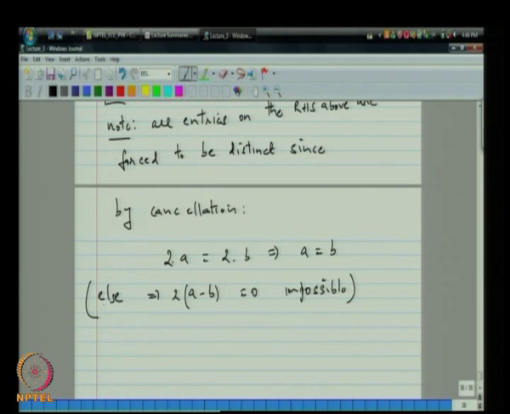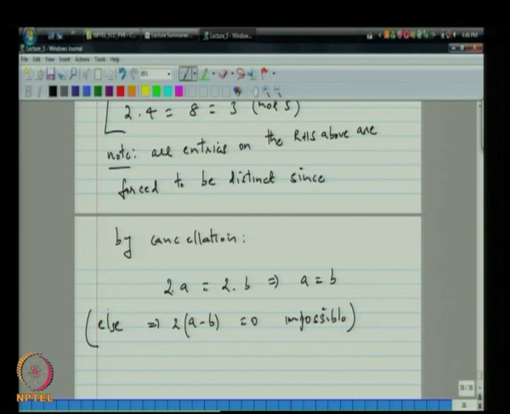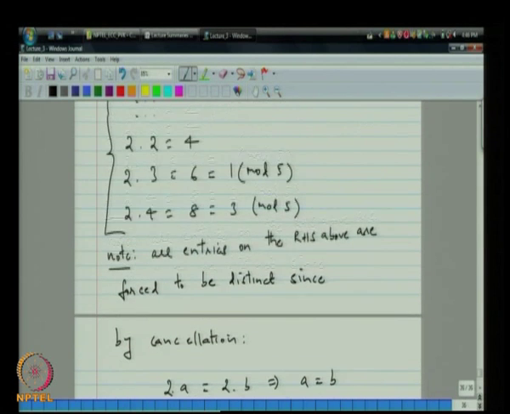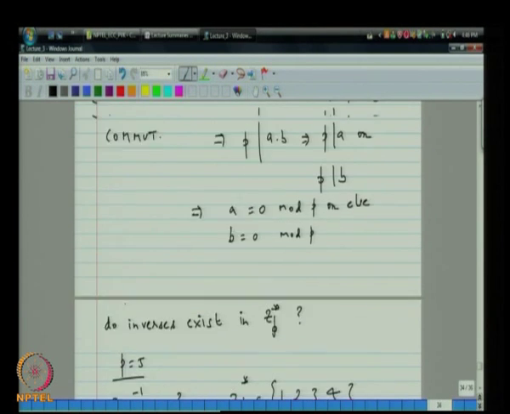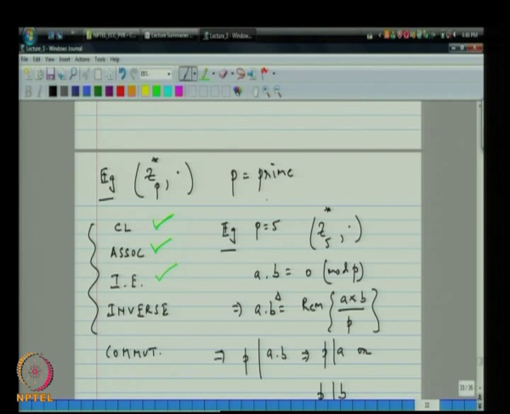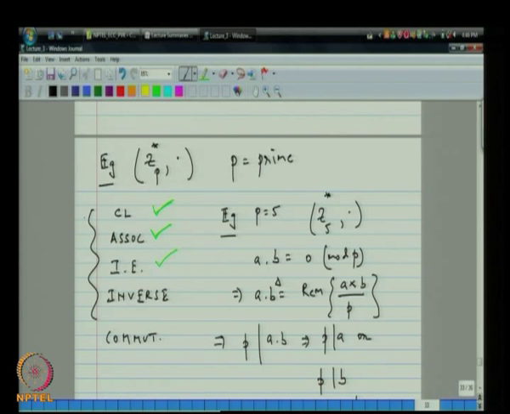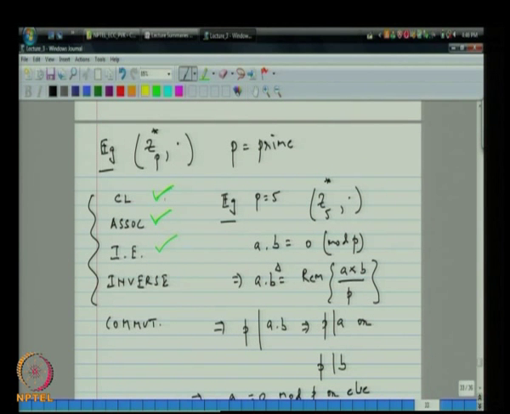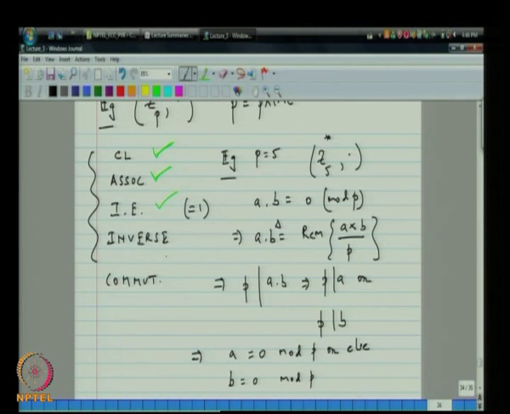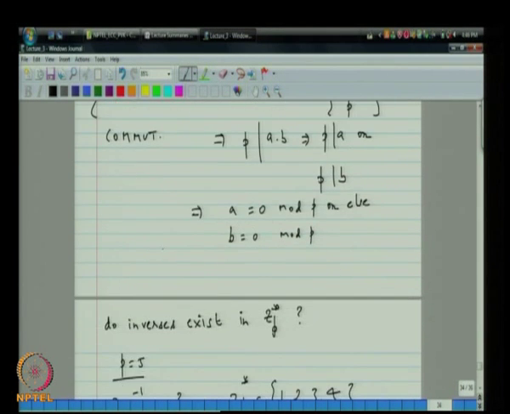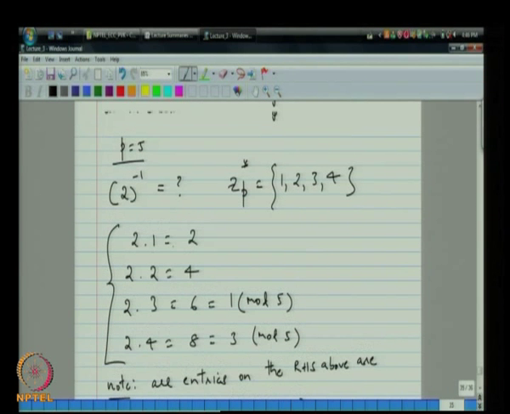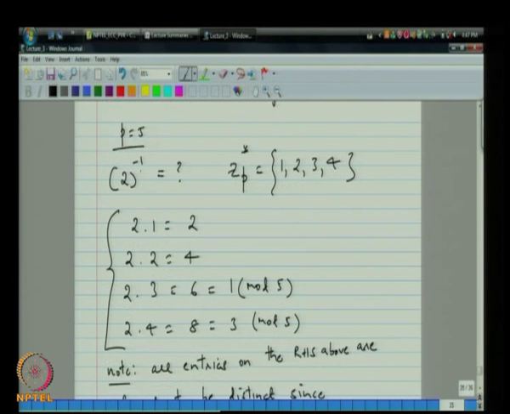Right. So, again let me repeat. We are now looking at Z P star when P is a prime, in particular when P is equal to 5, and we want to check whether the axioms of a group hold. We have already checked closure, the associative property, and the presence of the identity element. The identity element is equal to 1, so there is nothing much there. How about the inverse? That is the question we are trying to investigate, and I am going to illustrate the general proof by looking at the example when P is equal to 5.